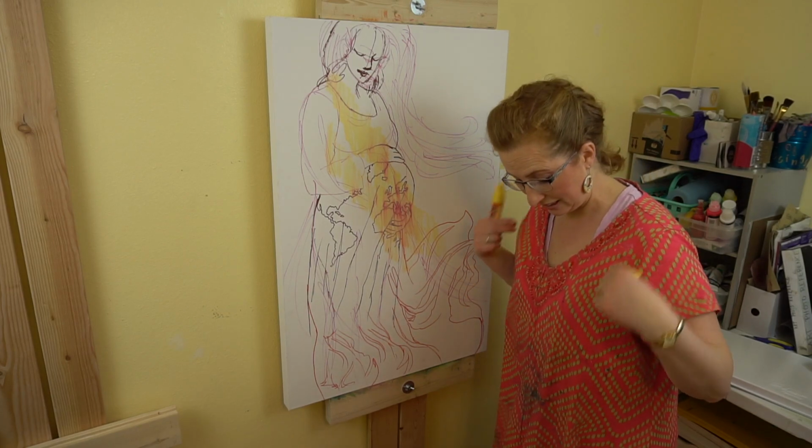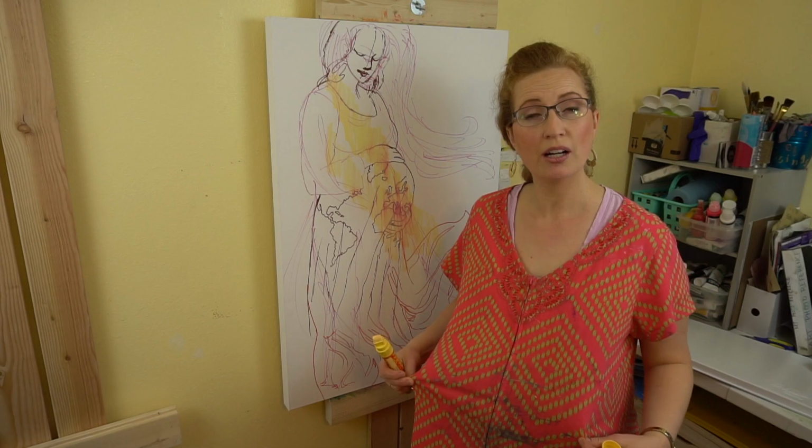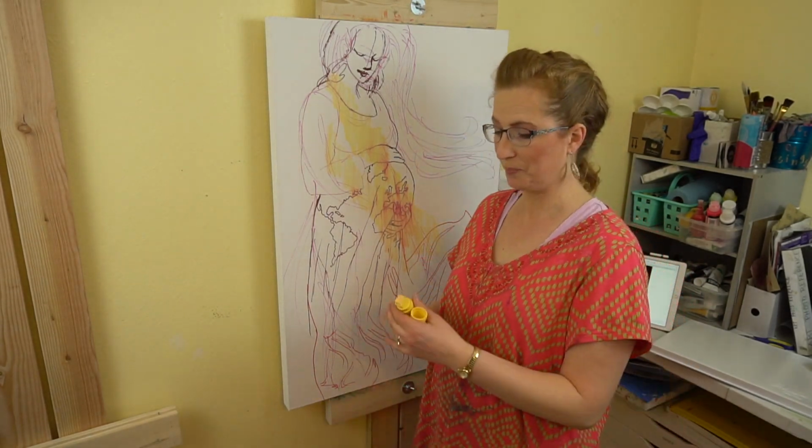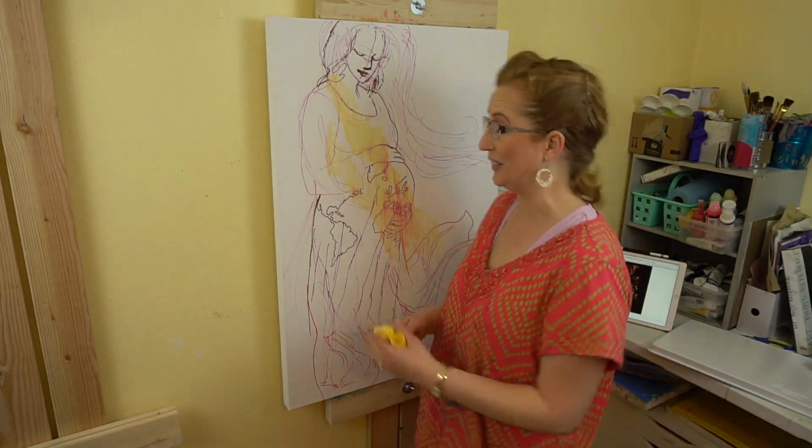Do you like my outfit? This is my painting smock, painting muumuu. I got it at Dillard's. It's actually supposed to be pajamas, but it does a great job keeping the paint off.